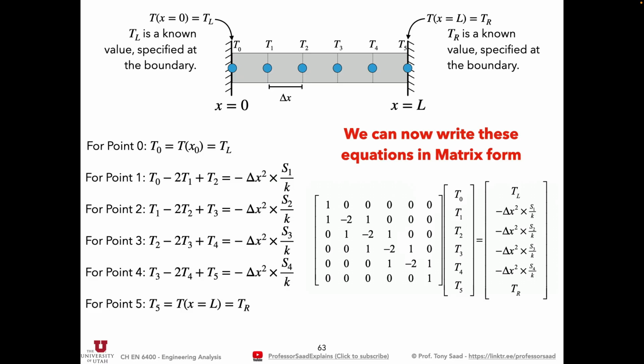On the right-hand side, same thing. First and last terms, they're the boundaries. And all in between is that delta x squared times s at whatever point you're at over k. Okay? This is super useful because now I can ditch all of this and simply work with the coefficient matrix. Because this matrix is programmatic. In other words, there's a pattern in it. And I can tell Python to build that pattern very quickly. We're going to learn that. That's what I'm going to teach you here, to build it really quickly.